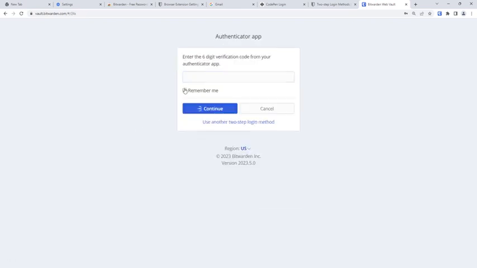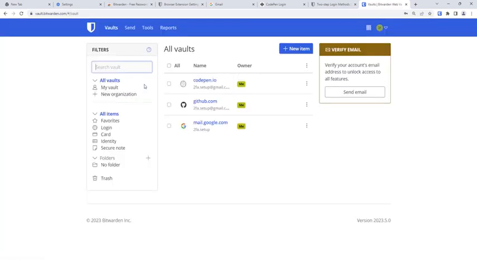Now it's going to ask for the 6-digit code. I'm going to simply open up my Authy app. And y'all saw a little while ago I had a different number here, so I got to wait. This is one of the annoying things, if it's close to 0, you got to wait, and then it starts over again. So my new code is 065660. Hit continue, and now I'm in and I'm back up to my Bitwarden account.